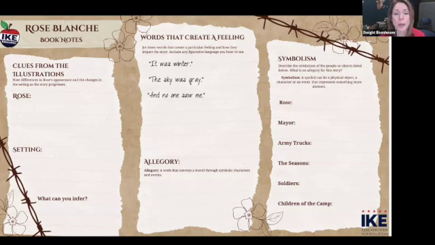And no one saw me. She was talking about when she slipped out to follow the truck to the concentration camp. And at that point, she kind of became invisible, didn't she? She was kind of growing thinner and more pale. And even at the end, the soldiers didn't see her.